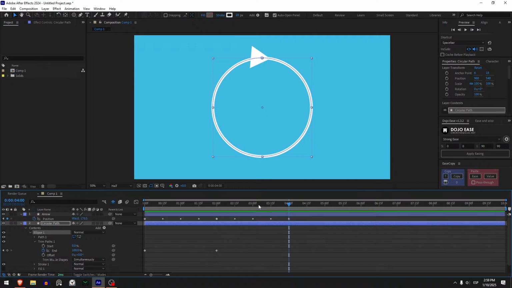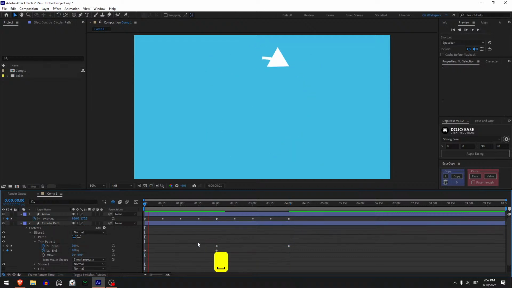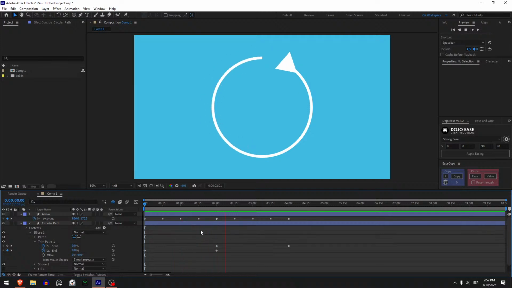So go here in the middle where it makes the first lap and make a keyframe for start. Go to the end and set start to 100. And now you can see that it will erase the path. You can also ease these keyframes.